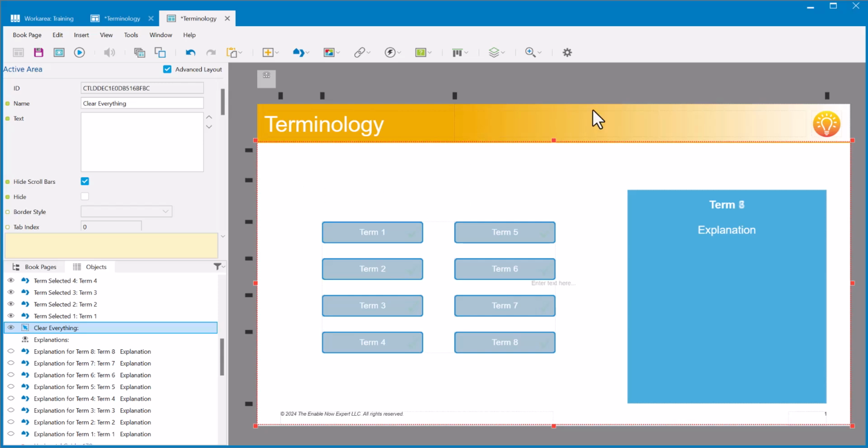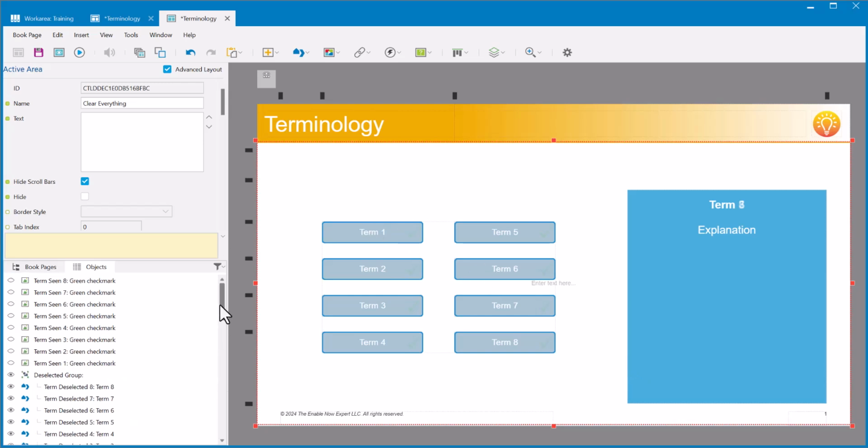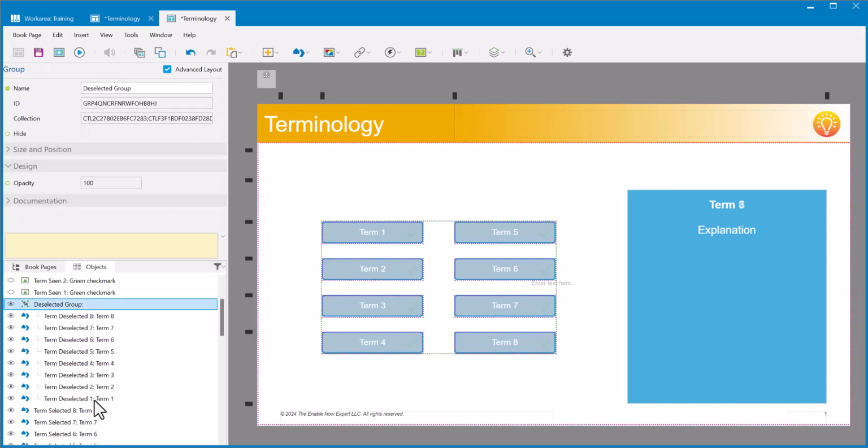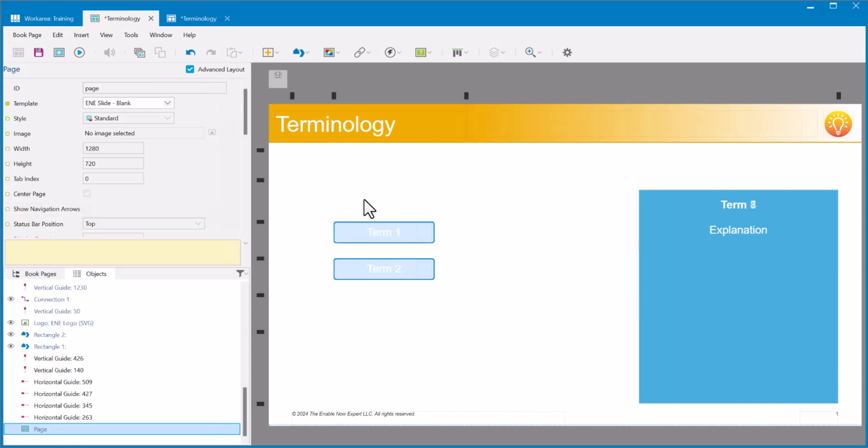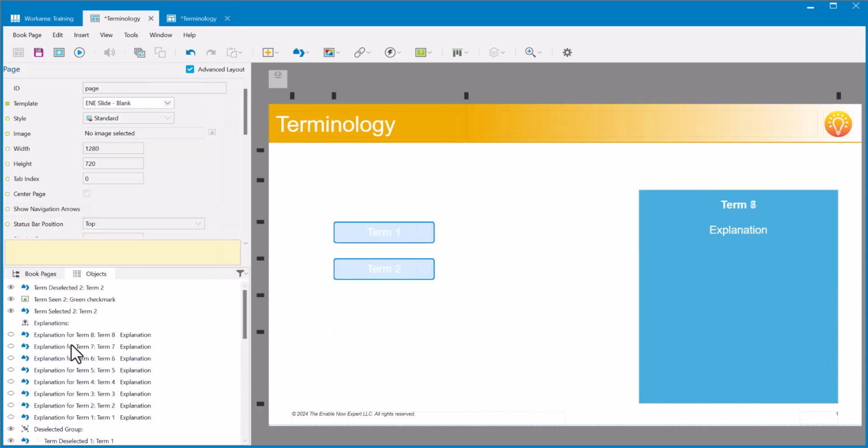So I hope you found that useful. A couple of useful things in there is how to create a group with only one object in it, because I wanted to create that group when I only had one term button. That was the other thing I forgot to explain actually. This deselected group, I need to make sure that that has all of my deselected objects in it. My term deselected 1 was in it when I created that group. If I go back to the one that was in progress, here I've got my group deselected group with term deselected 1 in it. And I need to add all of my other term deselected 2 through 8 in it. So for example, this one here, term deselected 2 needs to be in that group.